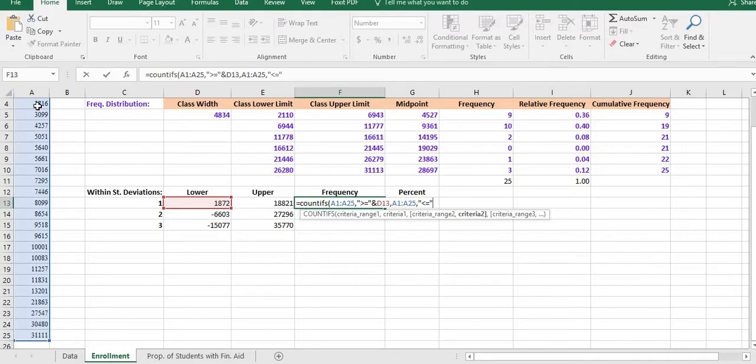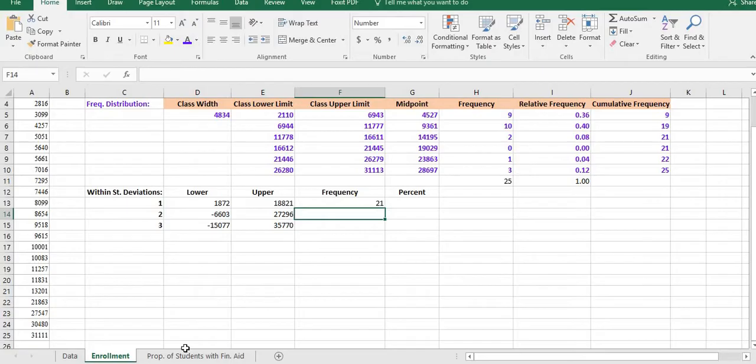This time I want it to be less than or equal to the values that are in, so I have to use the ampersand. If you just had a set number, like if you want it to be greater than or equal to 5 and less than or equal to something else, you can actually put those numbers inside the quotation marks. But if you want to reference a cell, you have to use the ampersand and the cell that you're referencing. So my upper for this one is E13. And then I'm going to hit parentheses and enter.